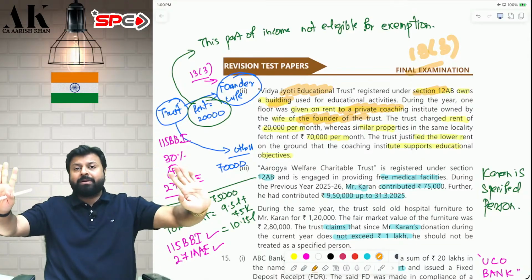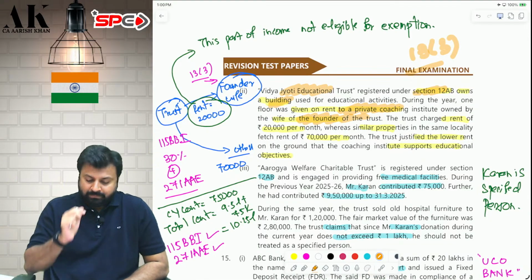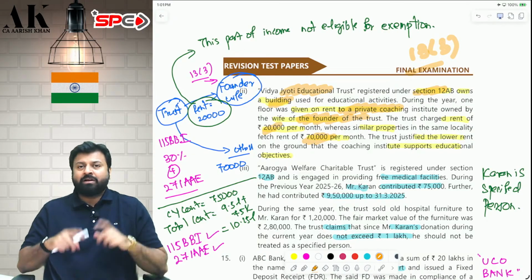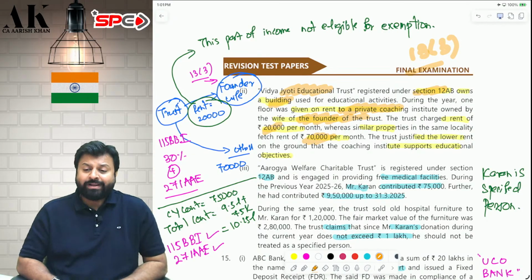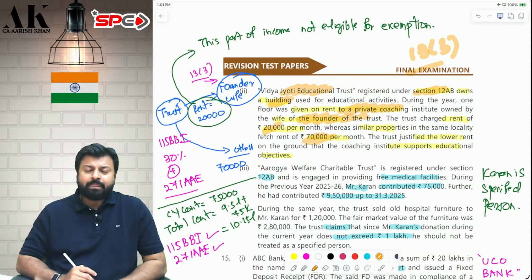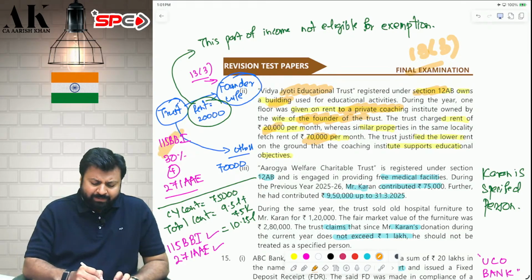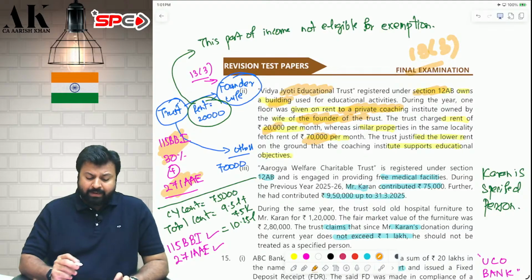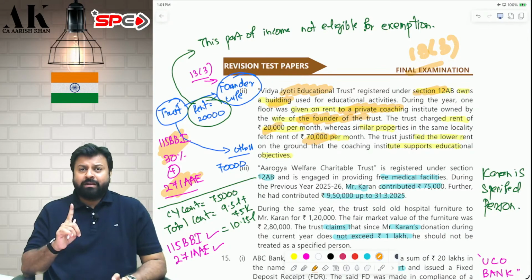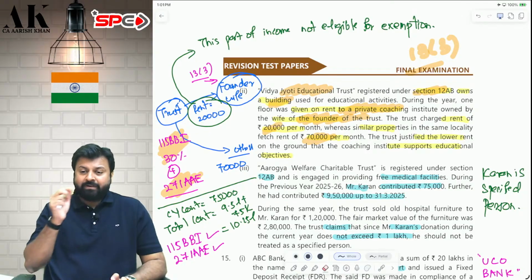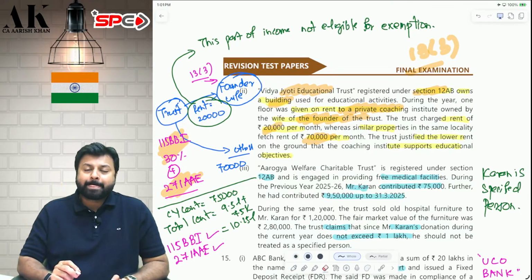If you give unreasonable benefit, then the trust will be gone. So, you are giving at a rent of 20,000 per month, whereas the market rent is 70,000 per month. Now, you are making a mistake. You should not give at 20,000, you should give at 70,000. So, what will happen to the trust? Multiple implications. First of all, 115BBI will apply. Specified income, 30% tax. Then penalty will be applied under 271AAE. If you pass unreasonable benefit to your specified person, first time the penalty will be 100% of the unreasonable benefit given. Second time it is 200%.